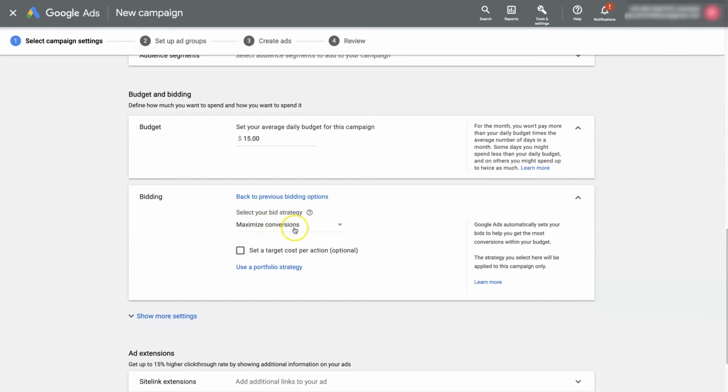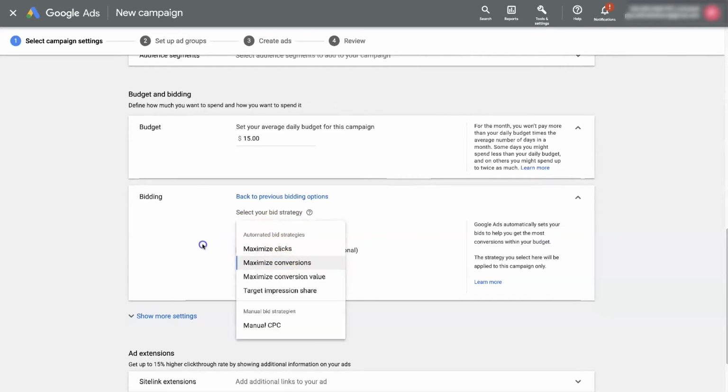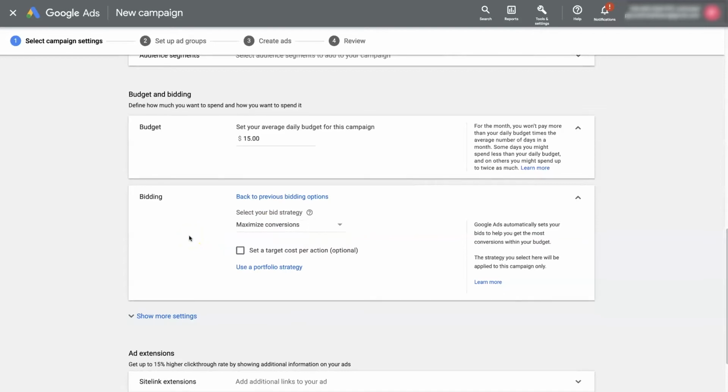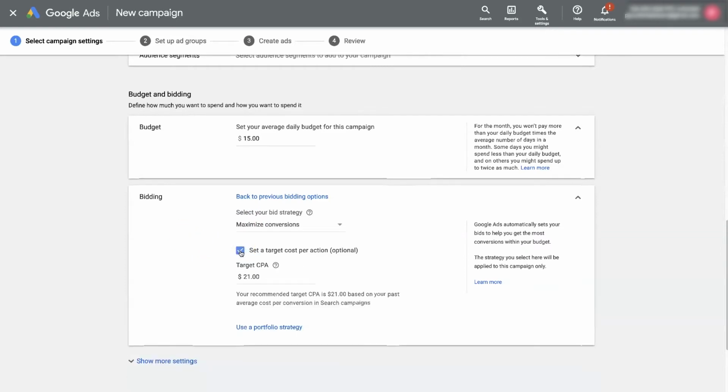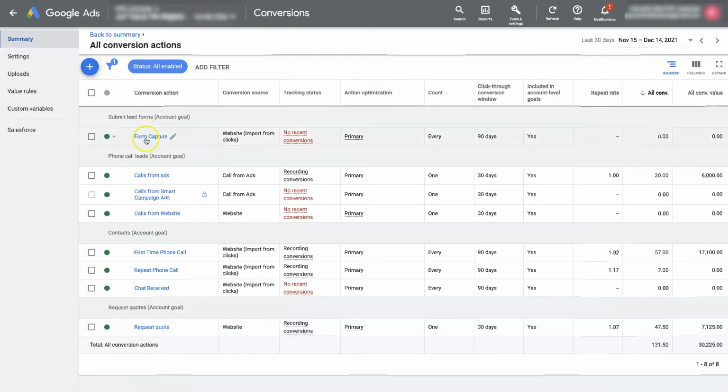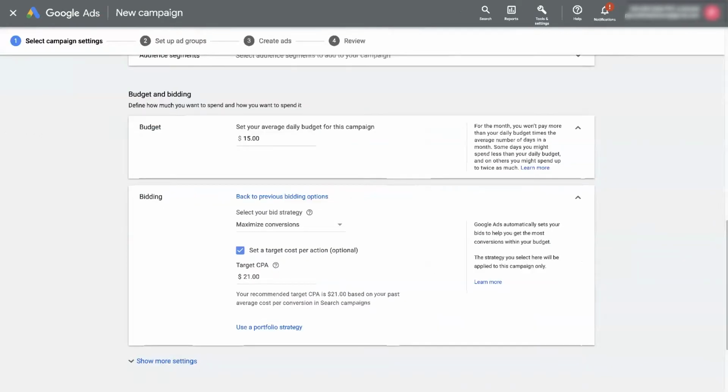Beyond maximize conversions, that would be the next step. So you go from maximize clicks to maximize conversions. If that's playing out well for you and you're seeing that you're getting more conversions based on just switching that over, then what you can do is set a target cost per action. So our action is a lead, right, of any source. So whether they call us from the ad extension, call from the landing page, or request a quote from the landing page, whatever action you're targeting, which is essentially a conversion here, we want to set the target cost per action.